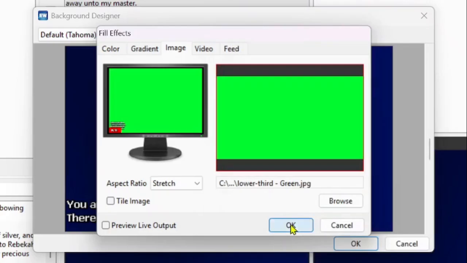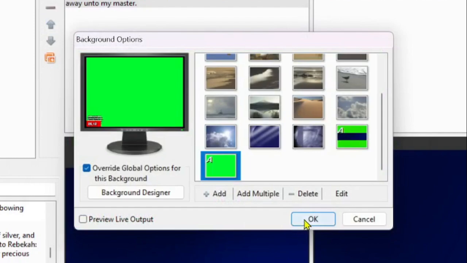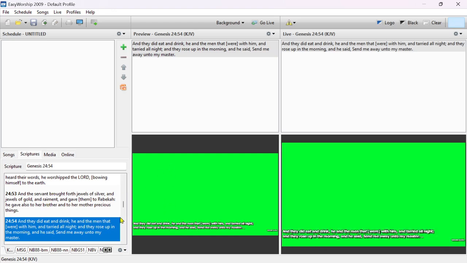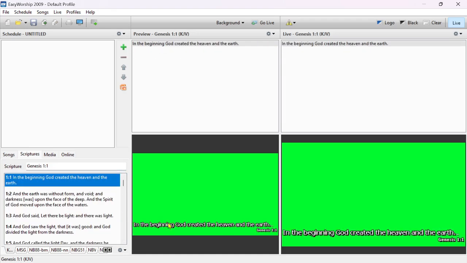Click Open, or double-click on it. Click OK, or you're going to have an effect on your lower third. Click OK and it will dive in. OK again. Now you can see it is here. If you click on the verse again, it will change for you. So that's it. Now you can see it's on there. What I have to do now is remove the background, so let's go to OBS and remove the green.